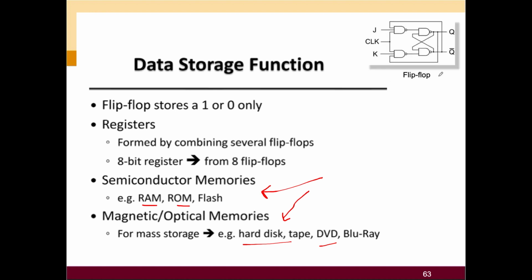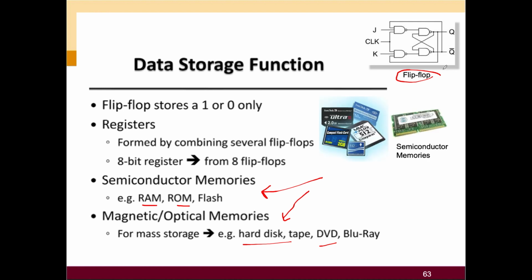So the examples on the flip-flop look at what gates are available inside the flip-flop, and then there are also examples on the memory itself, and then the flash memory, hard disk, and etc. Another one, the examples on the magnetic and optical memories. So you have flip-flop, you have the register on your memory, and then you have semiconductor memory, of course, and then the magnetic and optical memories.